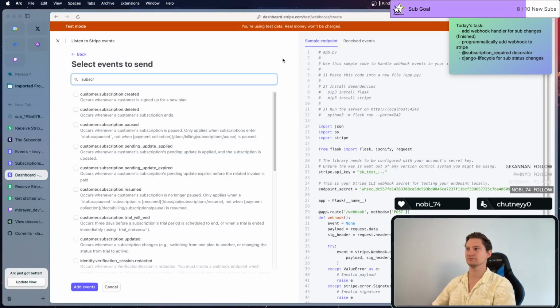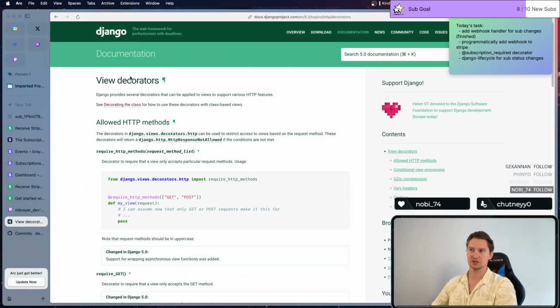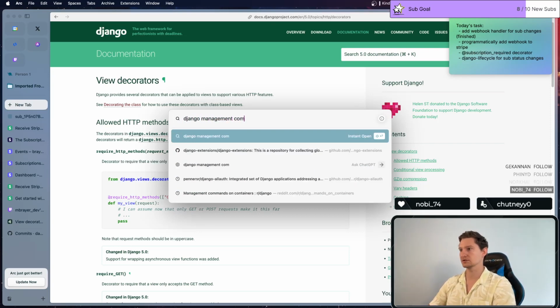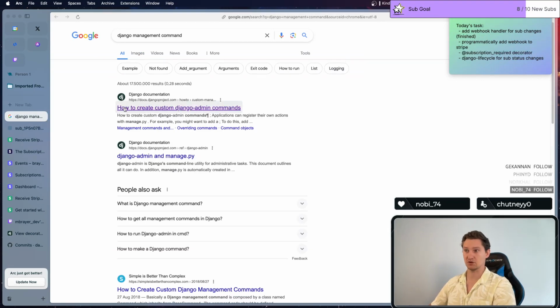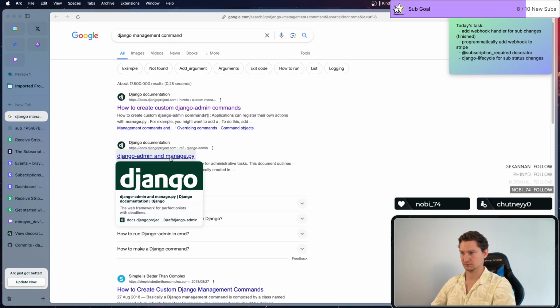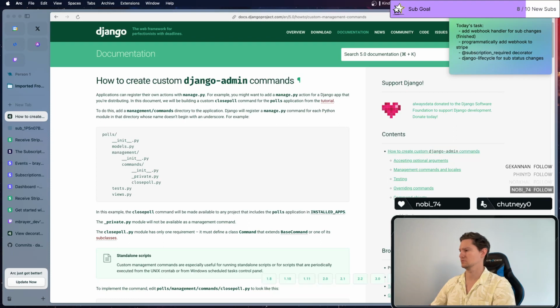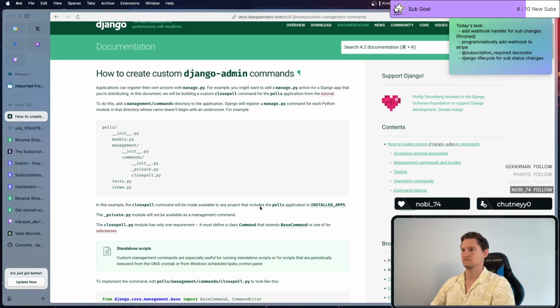So let's do this. How do we do this? I have the documentation for decorators open, so this will be our next one. But the Django documentation is awesome. What we're going to do is look at Django management commands.